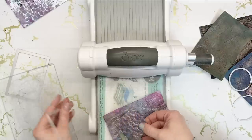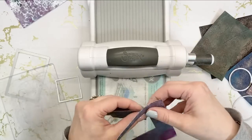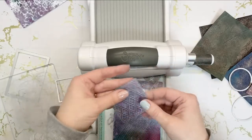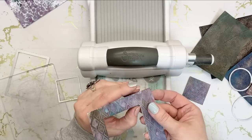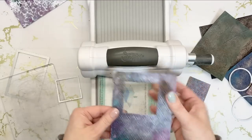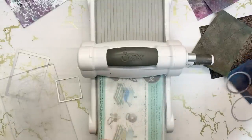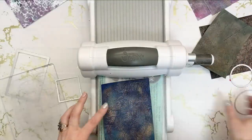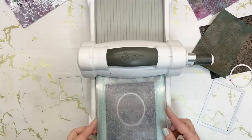And now that this one doesn't cut all the way here in this corner, every time the same spot, so I just pull it out. And I'm gonna keep these as well. So that is one. So we'll have the square one there. Now with the rose, I think I want to have the oval. And I'll place this on top.